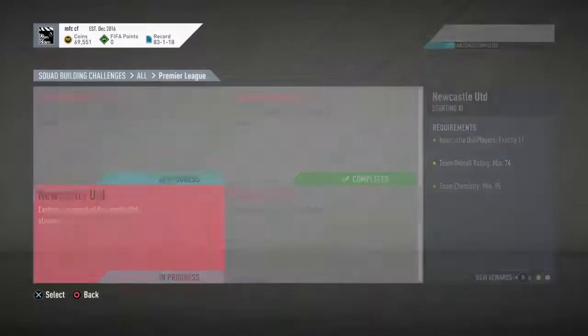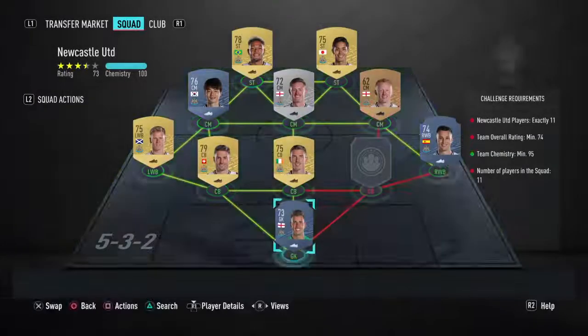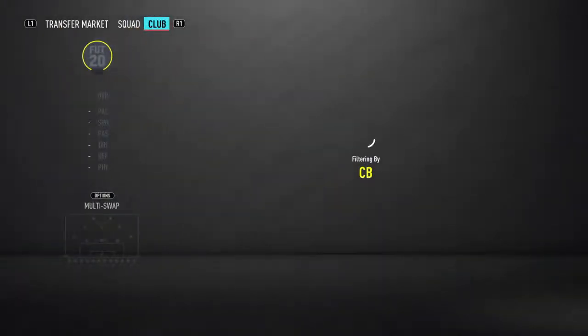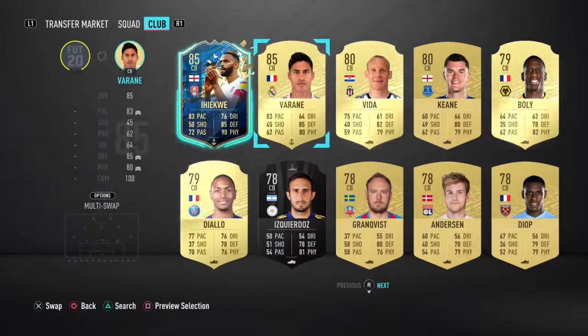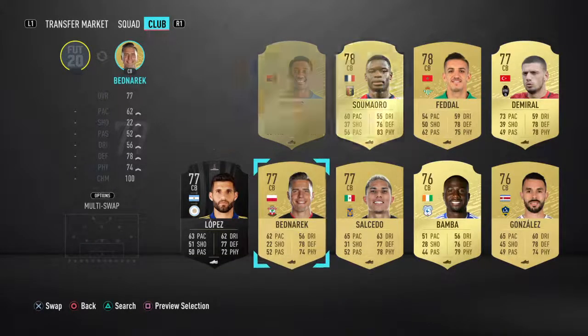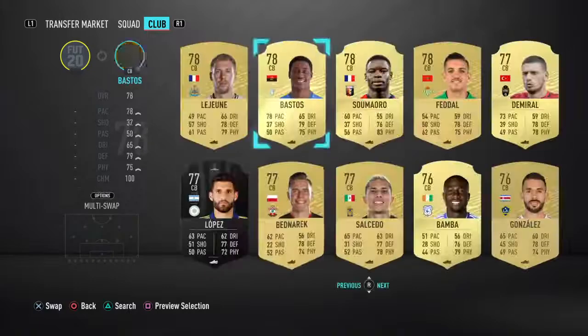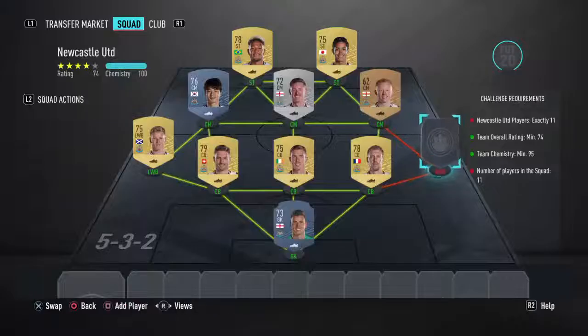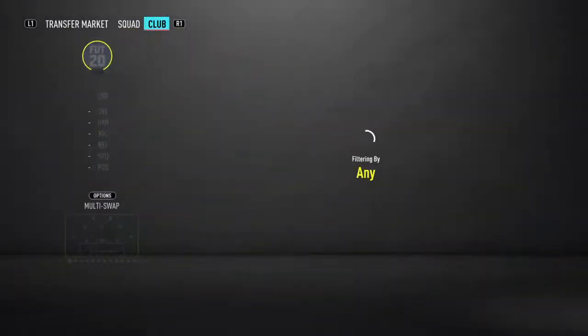So, in progress. See, I got a Ben Taleb. Didn't need a Ben Taleb, but I got a Ben Taleb. In here we have a... We did buy someone. A Lejeune, I believe. There he is, 78. Right, we shot him in. Do we get a right back? Yeah. We got a right back. Then we can get a right wing back.